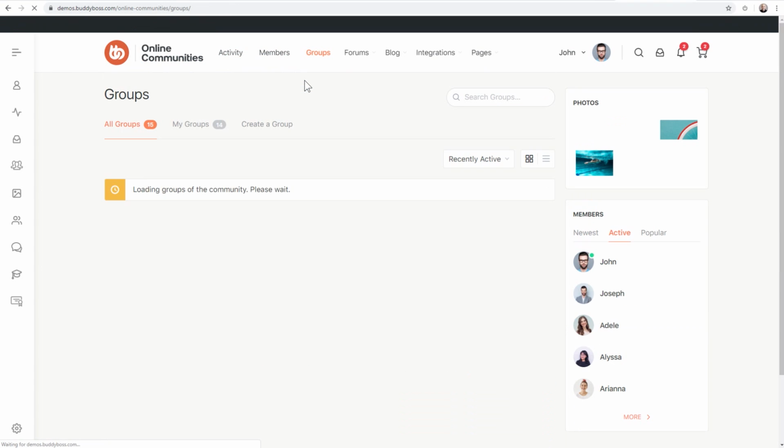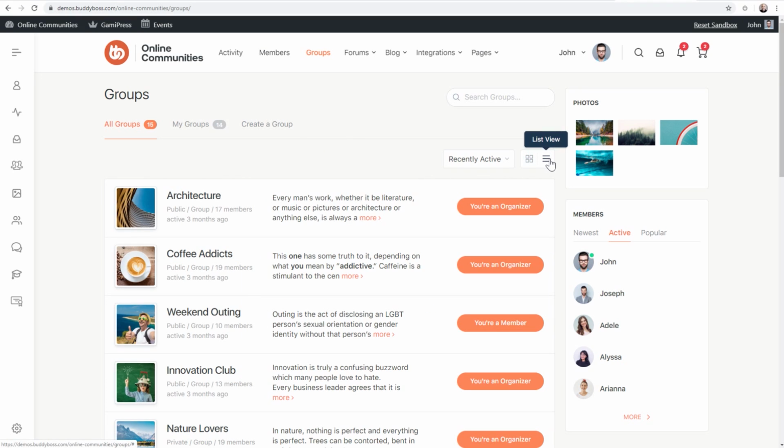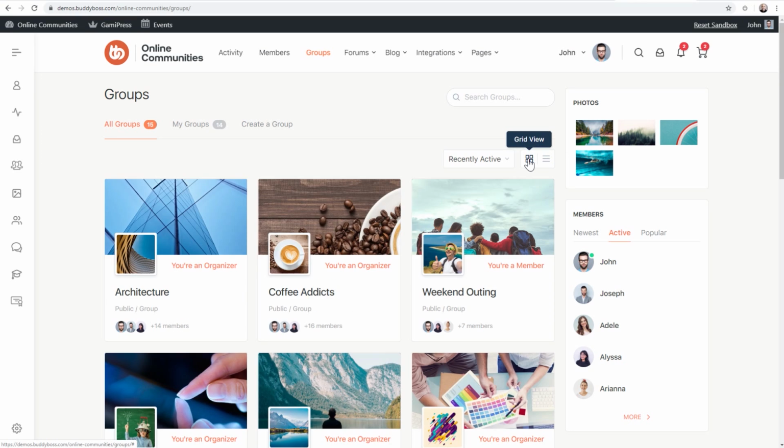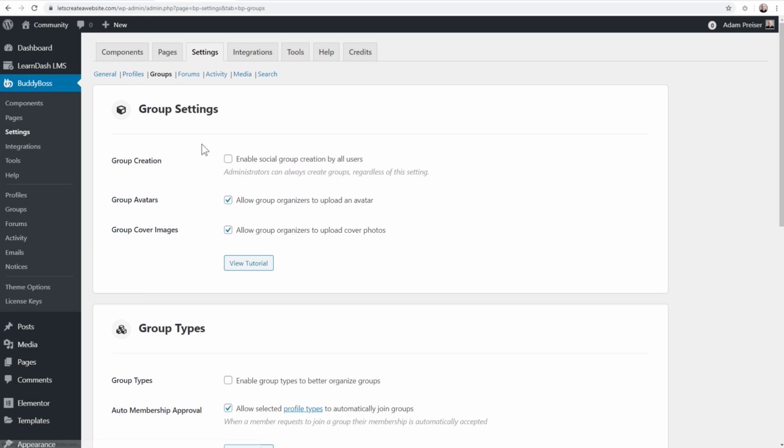So when I go here and I click on groups, right here I'm seeing everything in a grid, but if I click this icon here, it's going to show me everything in a list. So you can decide if you want someone to only be able to see it like this, only be able to see it like this, or, how it's said here, to have the option. I kind of like having the option myself right there. So we'll leave that. I'll go ahead and click on Save Settings. We're already through the group settings. Let's take a look at the forums settings.